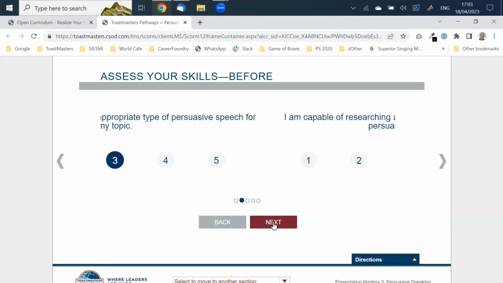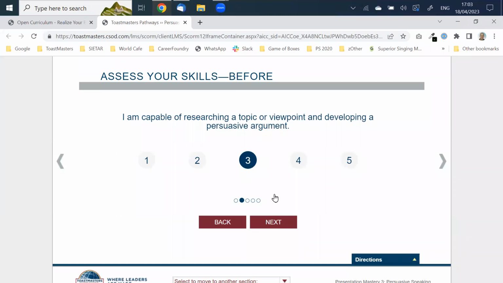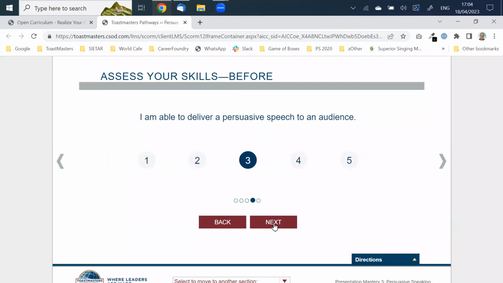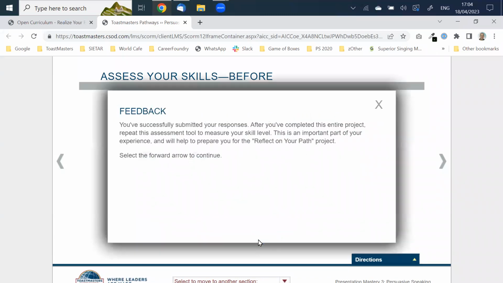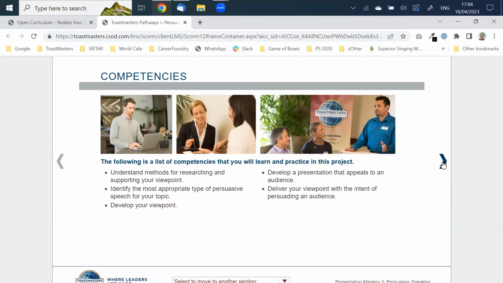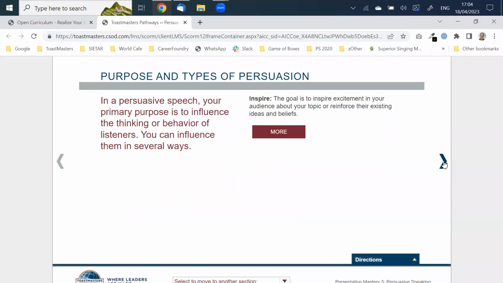Click the next button here. 3, next button, 3, next button, 3, and the final one, then submit. So I've completed the pre-assessment. And now I move on. I just click through competencies, and then I get into the material itself.